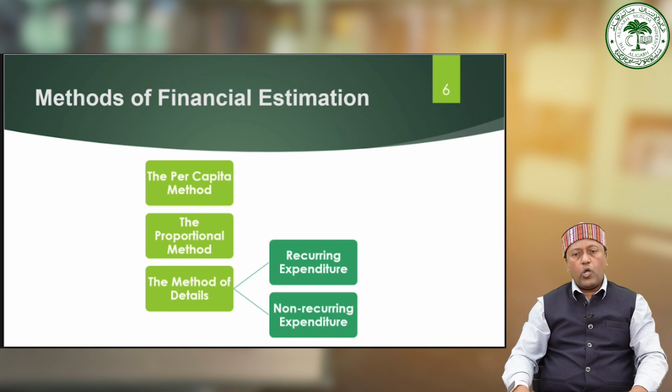And the second category can be non-recurring expenditures. These refer to one-time or irregular costs that are not part of the library's regular operational expenses. Non-recurring expenditure requires careful planning and prioritization to ensure that funds are utilized effectively and in alignment with the library's strategic goals and priorities. Examples can be capital investment, purchase of equipment, emergency repairs, or research and development.